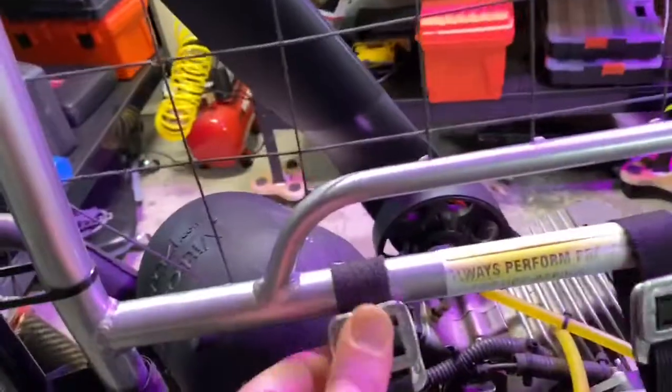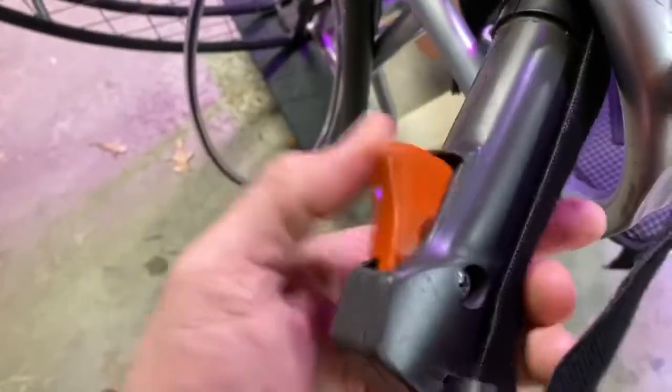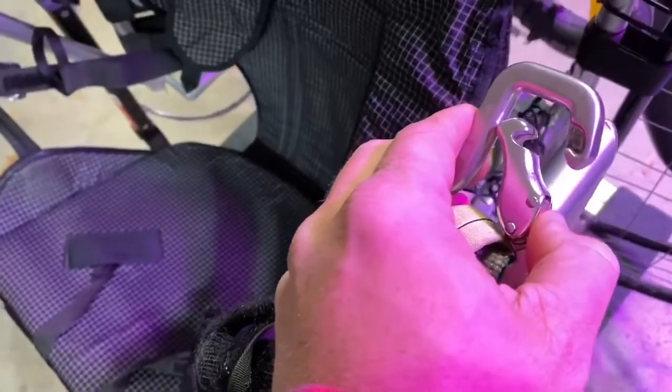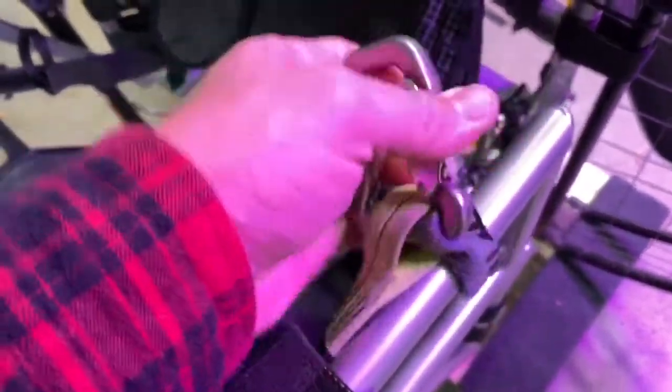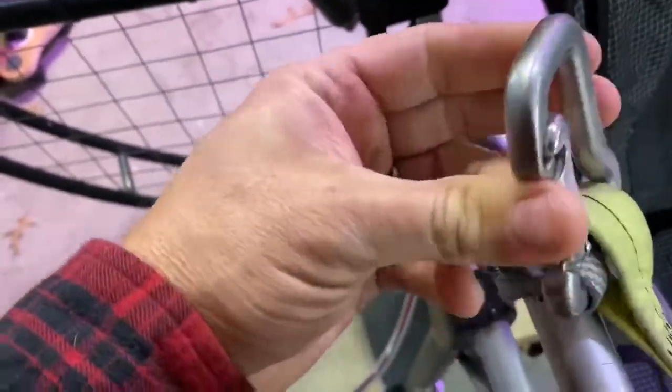I make sure that this is on nice and nothing is frayed. I've already gone through this also but I'm double checking with you on the horn here. Also make sure that this thing moves freely — you can see the carburetor back there — and it moves completely free back and forth, which is exactly what I want. The carabiners I make sure that they clip and they lock. And double check to make sure that nothing is ripped.